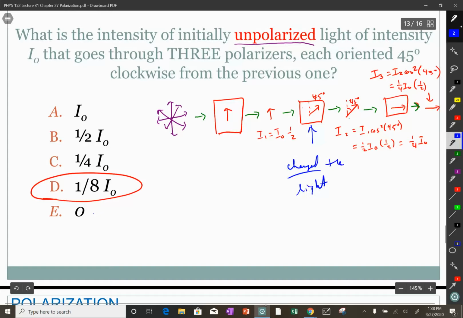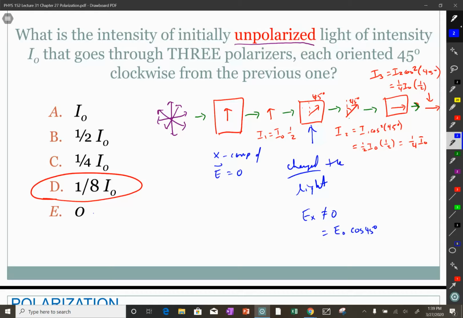Initially, you had the X component of the electric field equal to 0. But after going through this polarizer, EX, the X component of the electric field, was not equal to 0. In fact, it was equal to E0 times cosine of 45 degrees. And all of that electric field that got through in the horizontal direction came through in the final case.